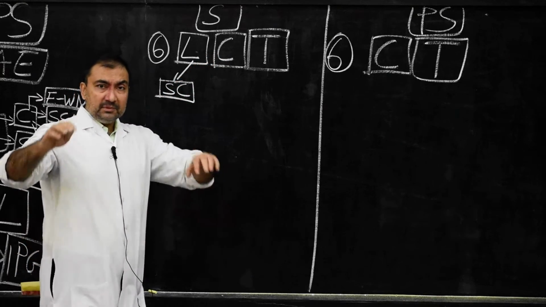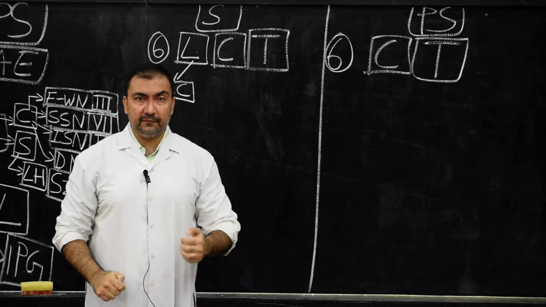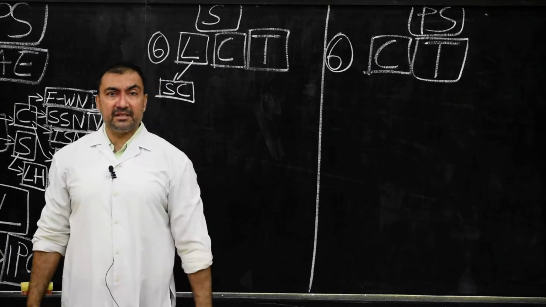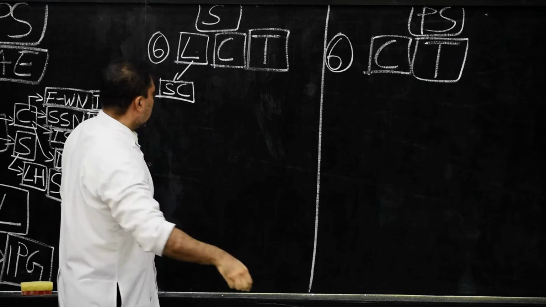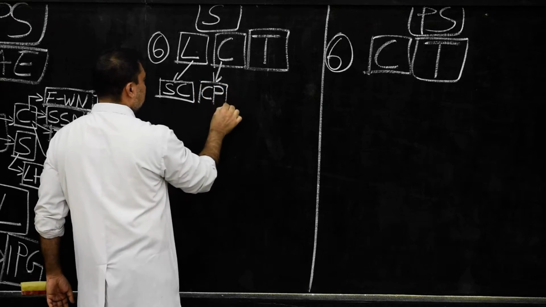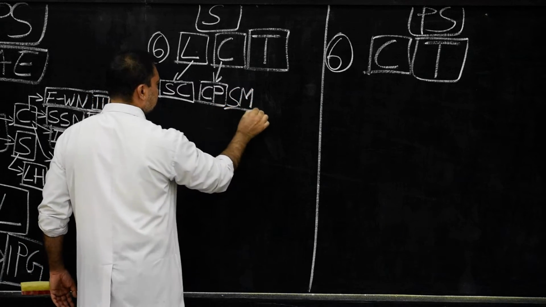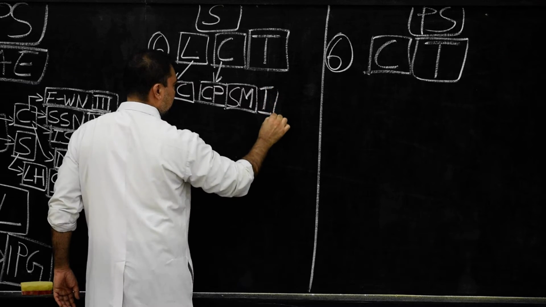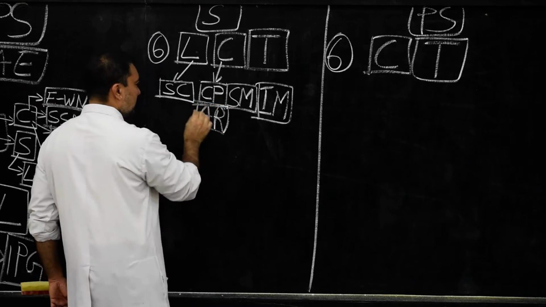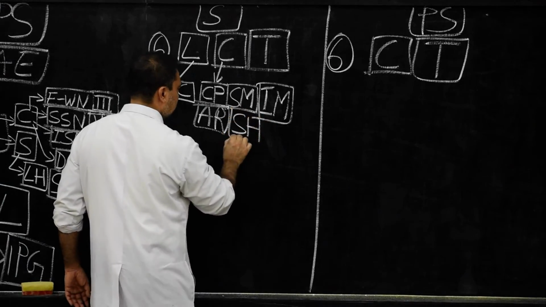Collateral ganglia, from this sympathetic chain, the post-ganglionic fibers will then pass to collateral ganglia, which are located at various places in the human body. Give examples. Where are they located? The collateral ganglia which are located are, see the names. You have to note down the names. They are in the form of plexus. So, celiac plexus, then superior mesenteric plexus, then inferior mesenteric plexus, then aortico-renal ganglia, and superior hypogastric ganglia.